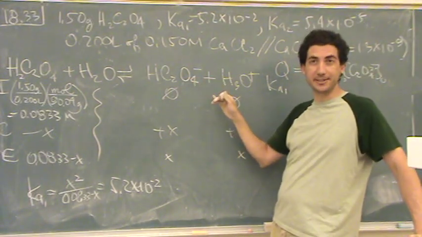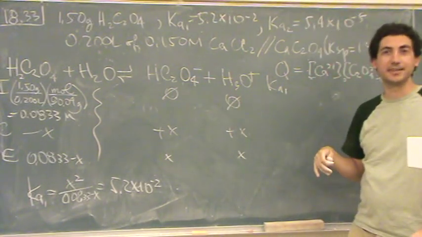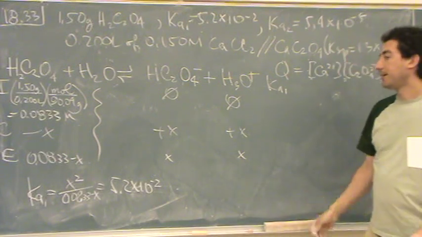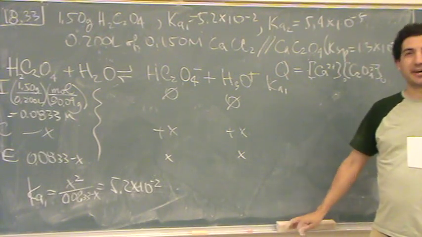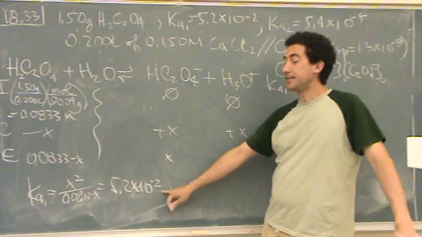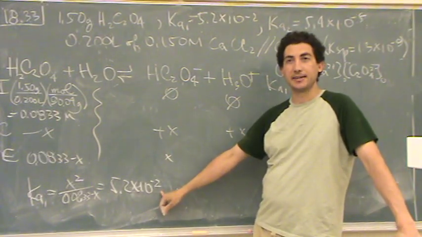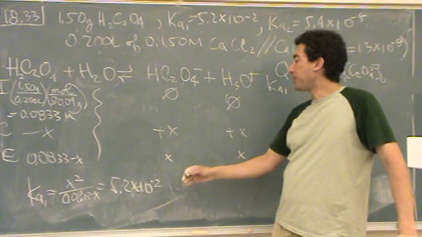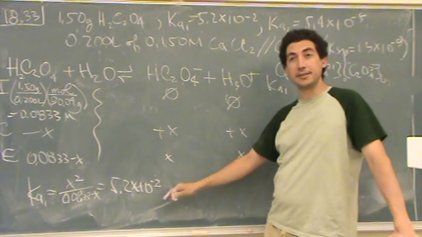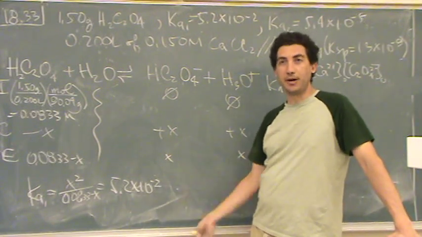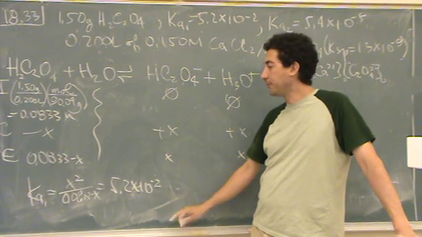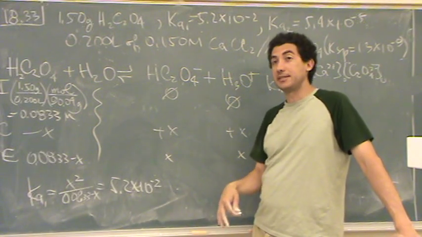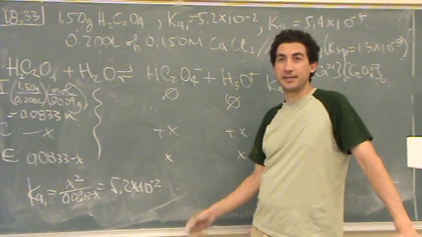Okay, the horrible thing about this one, so this is what somebody else is asking about later, this is not a very small K. I'm hoping for like a 10 to the minus 3 or smaller. This is only 10 to the minus 2, and what the answer book is suggesting is you have to use a quadratic to solve this.